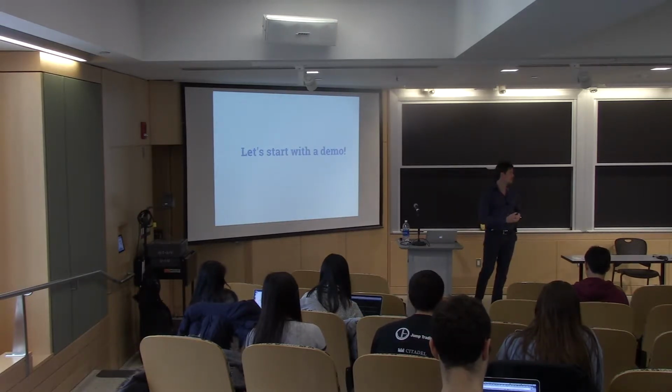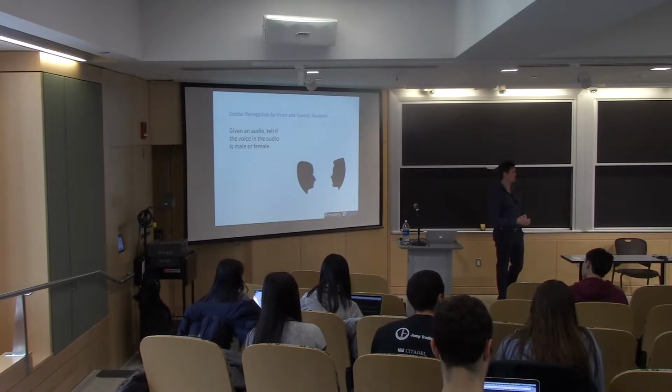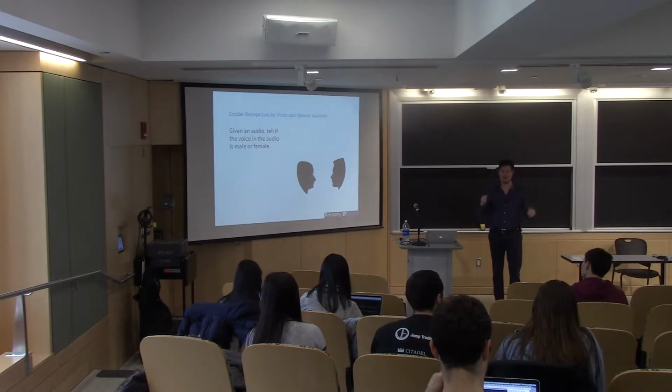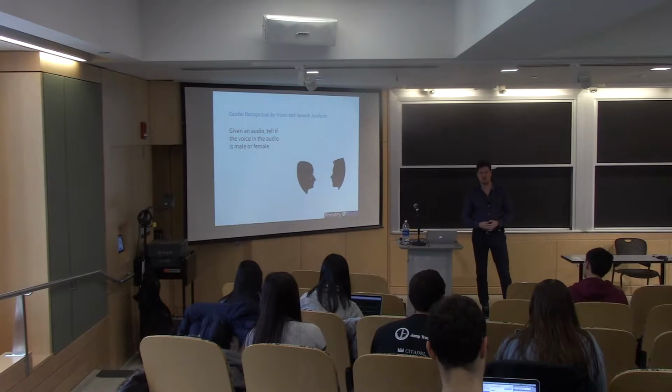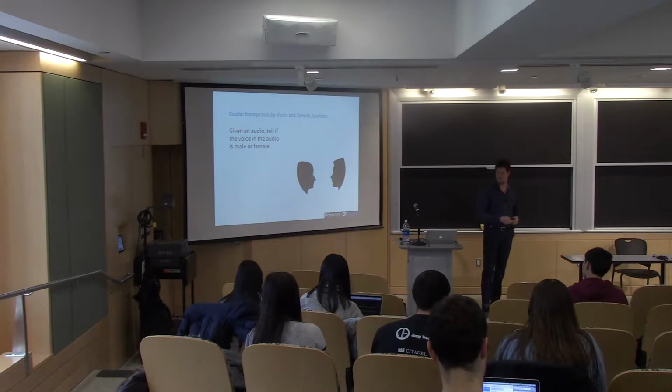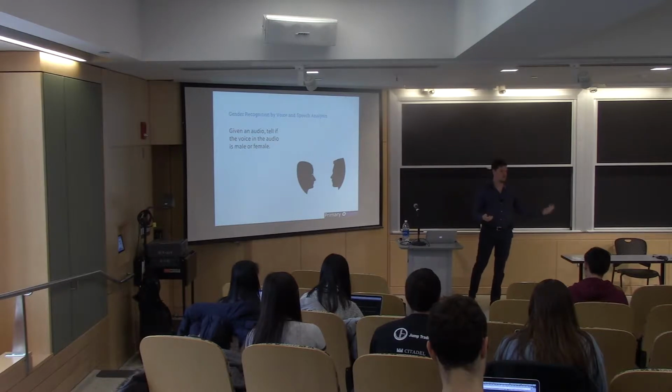So the first one, I took this exercise from a place called Primary Objects. An exercise that I like a lot. Imagine that we're tasked with creating a program that can detect if a voice is from a man or a woman. Initially that might sound a little bit complicated, you might have to do some analysis, but I want to show you how easy that is with machine learning. And for that, I want to make this fun. I want 2 volunteers, a guy and a girl, to actually speak, and let's see if your voice can be detected.